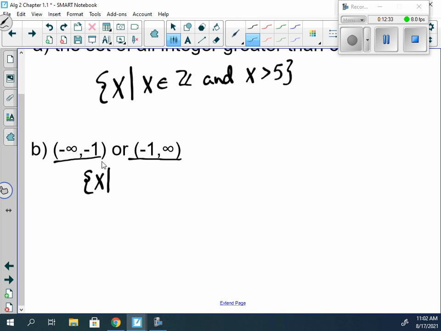We have these two statements, yes? But we can't just put those down. We actually have to have them as an inequality for both of them. So for the first one here, negative 1 to 1. So this would be x is what? Less than negative 1, because negative infinity, comma, negative 1, is saying we're talking about all the numbers less than negative 1. Or, what is our other one going to be? X is greater than negative 1. So we have both ends.